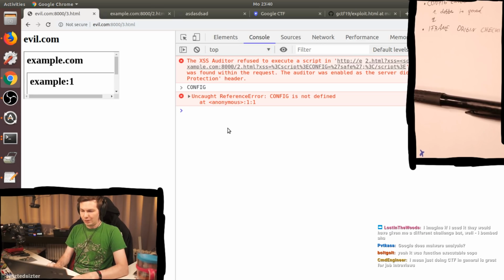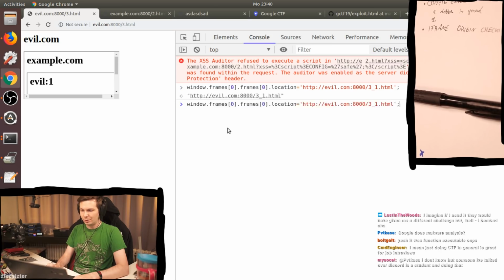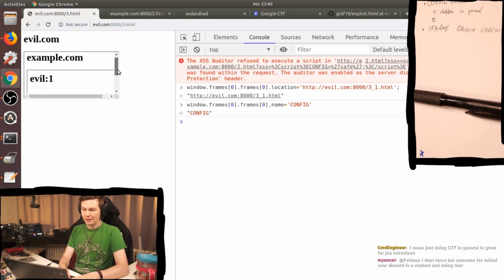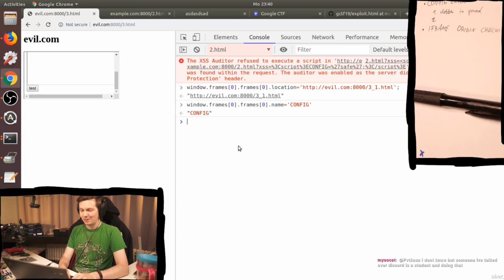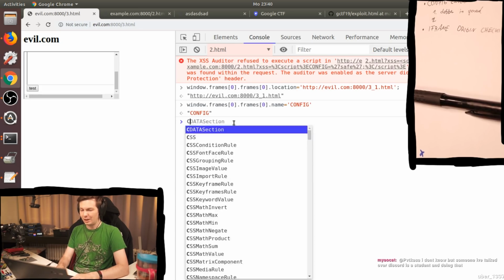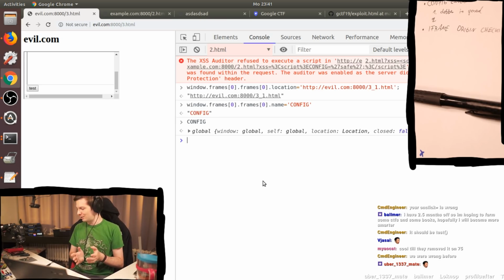But if we now execute basically the attack, we change the location, we add the name config. Now, if we go on this site's button, okay, it doesn't do anything. Maybe we did the click handler wrong, but doesn't matter. So now we are in example context, and now there should be config again. So config exists now again. Isn't that cool? Okay, so this is awesome.